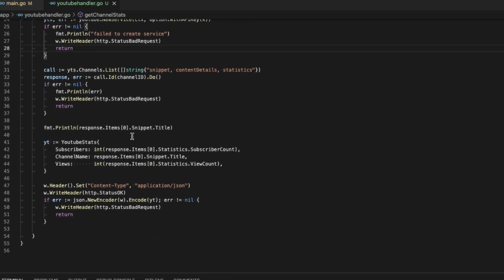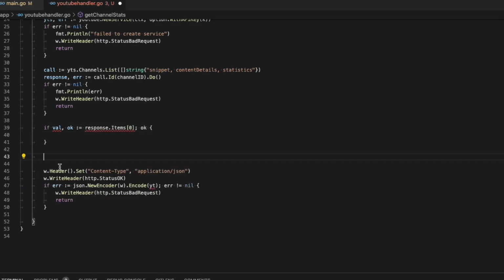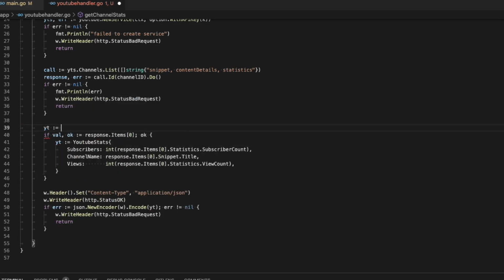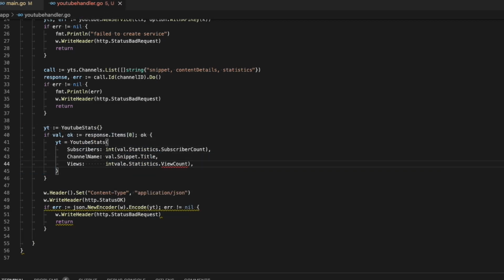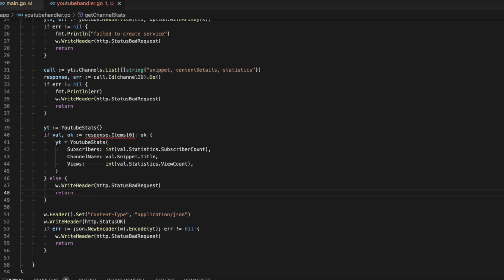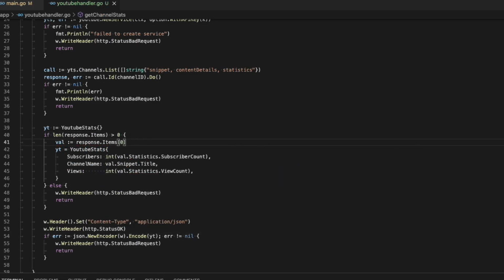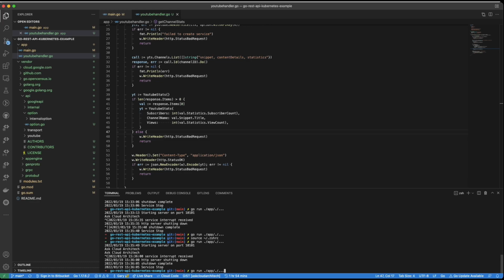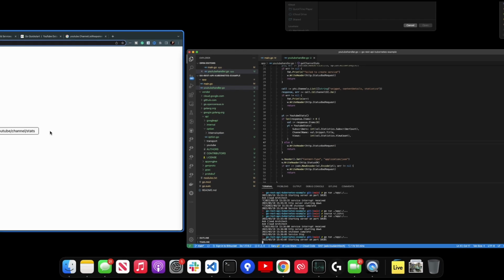Finally, we'll just go ahead and clean up some of the debugging code. And this last bit here is just an if statement that is going to check and make sure that the response we get back from the YouTube API actually has items in it and it's not just an empty response. Essentially, if the response length is greater than zero, meaning that there's one response in there, we can then try to gather information from response.item0 without getting a nil pointer exception and throwing an error and crashing the server. And there you have it. That's how you make a very basic REST API that serves a JSON response in Go.